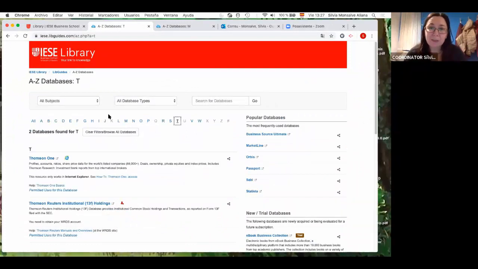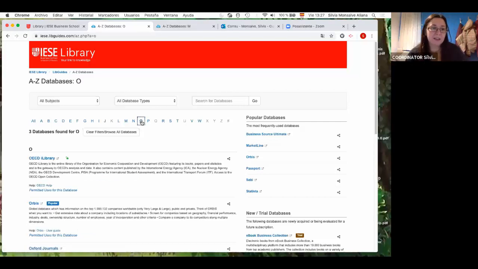As I mentioned before, it includes public and private companies, and it's also for large and very large companies. And the good thing, like I'm going to show you, let's open Orbis. Remember, we are on the database list from the library website. We click on the name of the database, and Orbis is this one.